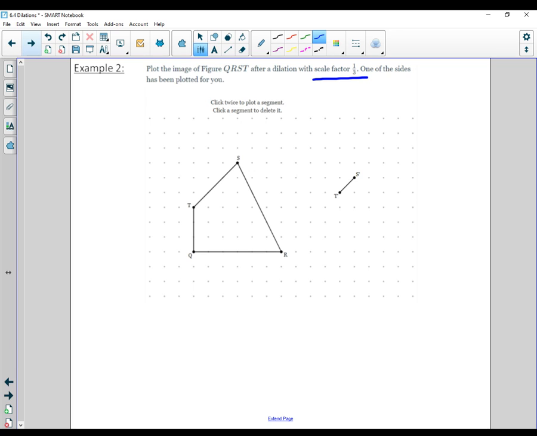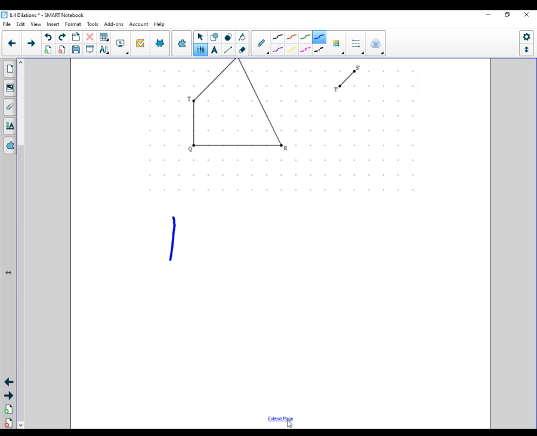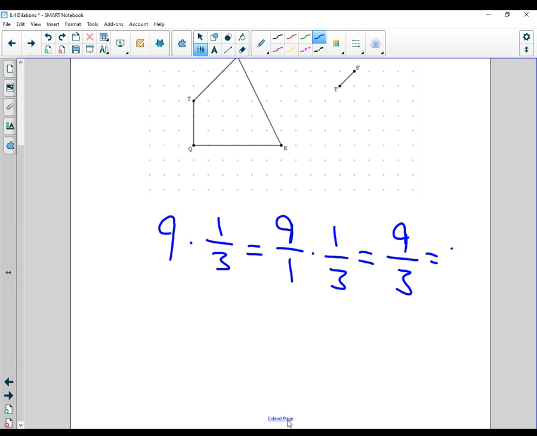And when you multiply by 1/3, for example, if we have 9 times 1/3, really what you're doing is just dividing by 3, because 9 is the same thing as 9 divided by 1, right? You can put any whole number just over 1, same number. 9 divided by 1 is 9. Times 1/3, multiply across, 9 times 1 is 9. 1 times 3 is 3. 9 divided by 3 is 3, right? So division by 3, times 1/3, same thing.